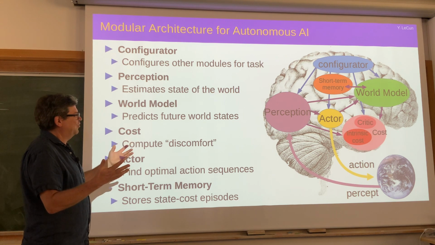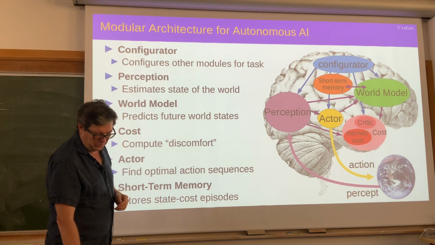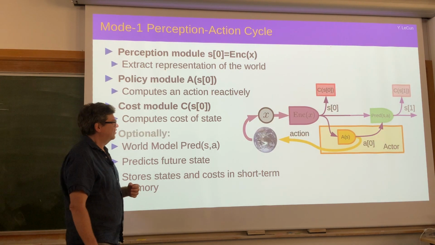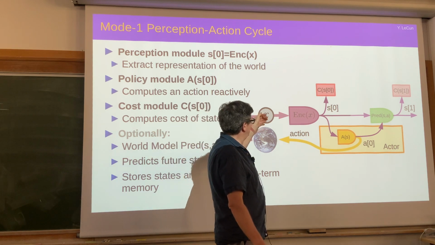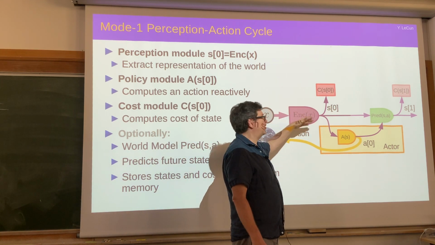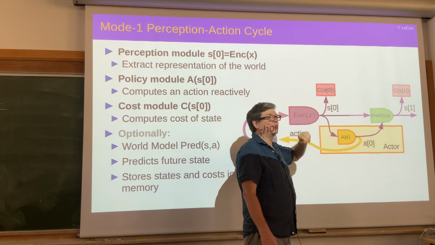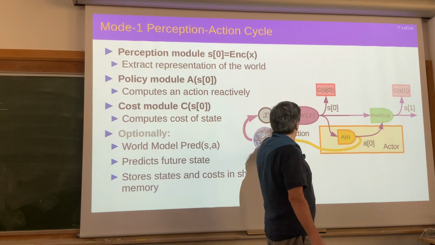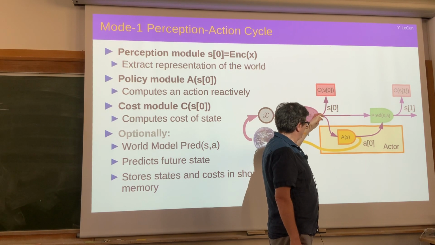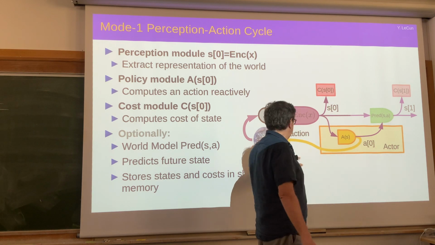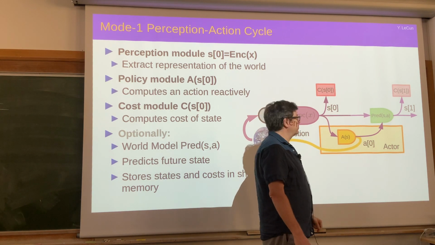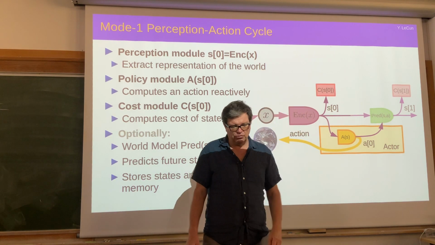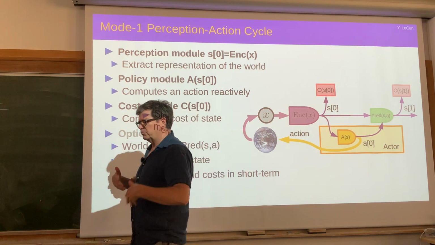But okay, we're going to assemble this into an overall intelligent system. So how does this autonomous system work? The first way it works is it gets a percept from the world, runs it through the perceptual encoder that extracts some representation of the state of the world. It could run this to its cost function, but that's not going to be very useful. And this is what is called mode 1, where the state of the world goes directly to some neural net that's going to predict an action on the world. Okay. And so this is the mode you want to use for reactive action that does not require any planning.